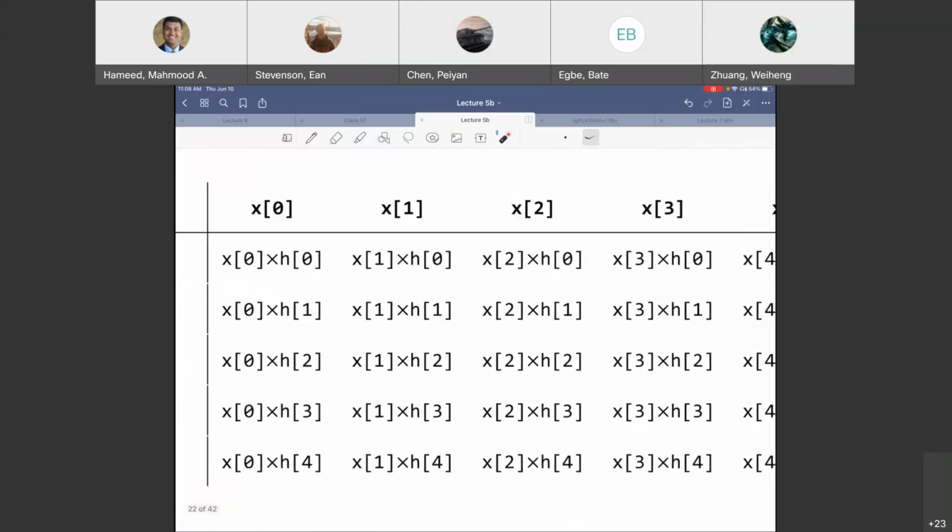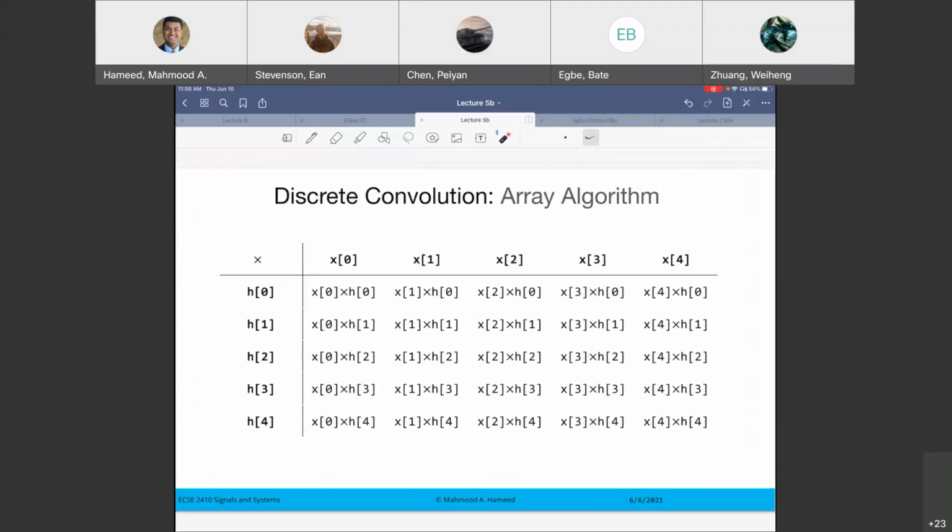So you've got x of 0, x of 1, 2, 3, 4, right? So you have got 5 elements on the input distributed on the top here, and then 5 elements of the impulse response, h of 0 all the way down to h of 4. And what have you done? You have evaluated each element in this array as multiplication of this guy and this guy goes over here, and so on, right? So you've essentially multiplied the two things and you have put in the products over there.